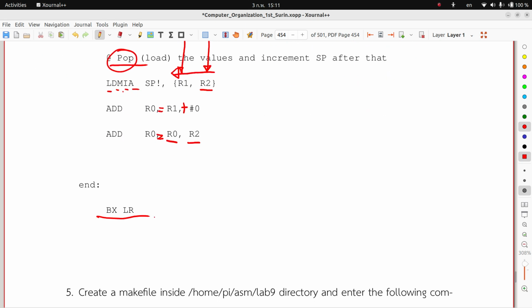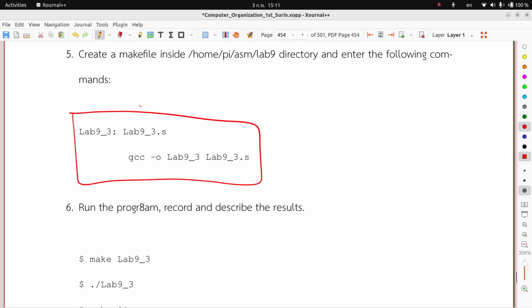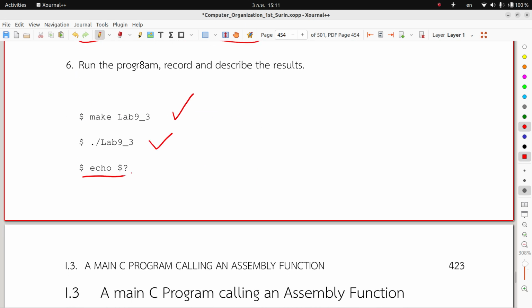And then BX LR to return. Add this to the make file, make, and then run, and then echo. What should you get here? You can double check.